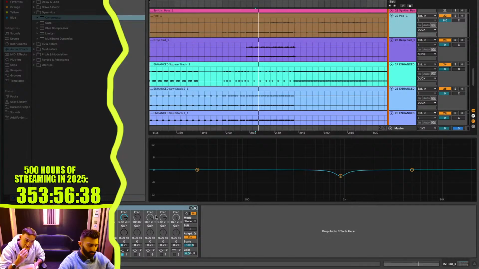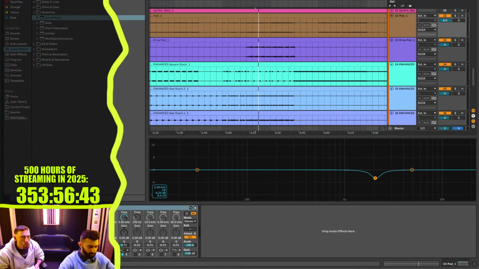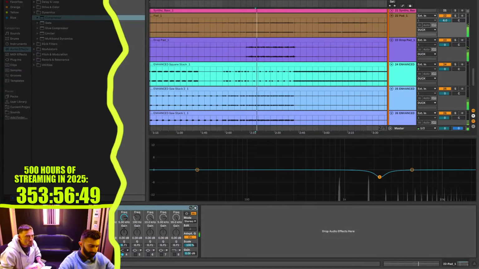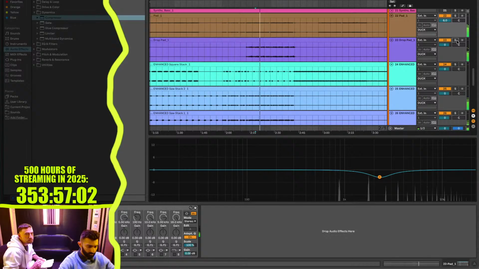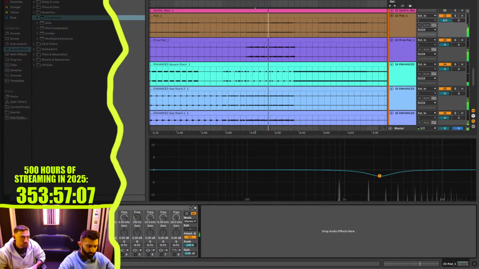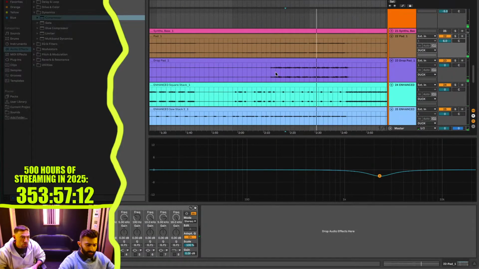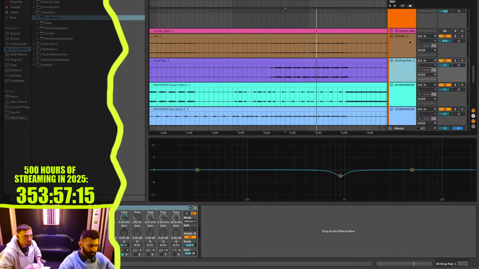And I don't want that peaking the whole time, so this is going to be one that turns on and off. It's just going to be ducking around 2.5k hertz. Widen it out. And we're going to toggle this on and off just when the drop pad is on.